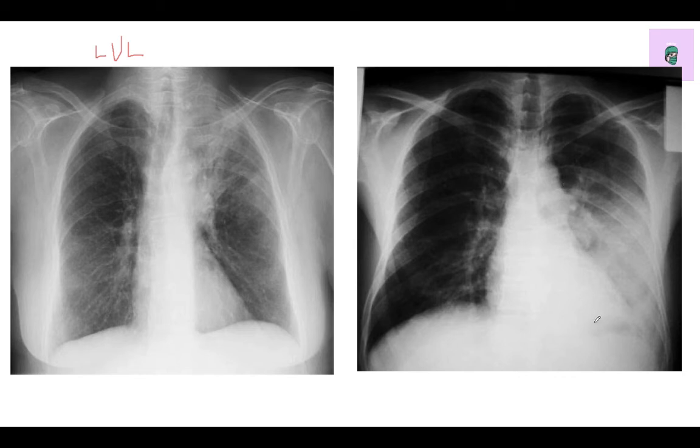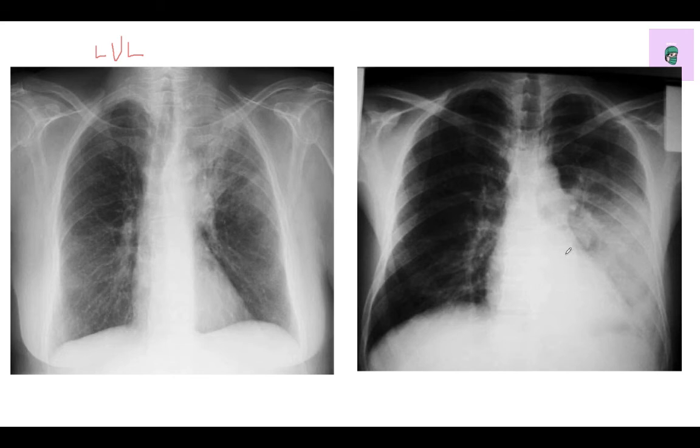Can you see the left bordering of heart, where the heart is finishing and where it's ending? Not so good, right? Compare this image with this one. It will be easier for you to understand. I can't see the proper contour here, but can you see the lower diaphragm? Yes, kind of, a little bit. Not that good, but it's not that bad as well. I can still see the dome of diaphragm, but very, very little. So the consolidation is probably involving a lot of area, but what it majorly involves is your left heart border.